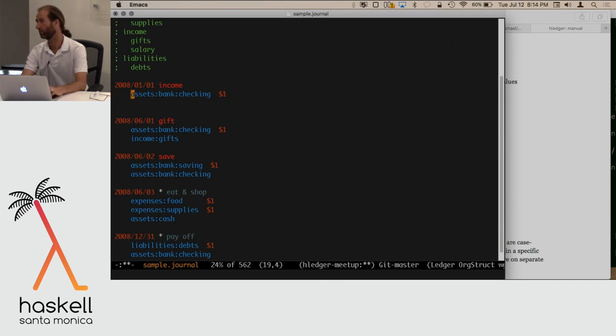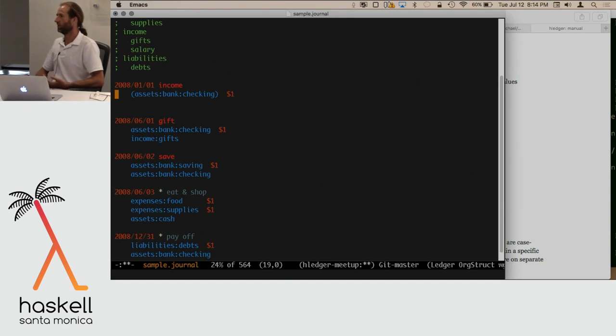There is another escape hatch inherited from Hledger, which is you can have a notation like this that says, don't bother balancing this one. This is special. So if you're starting out and you really can't figure out the double entry, because sometimes real world transactions, if you're not familiar with double entry accounting, it can be a little hard to know which accounts to use.